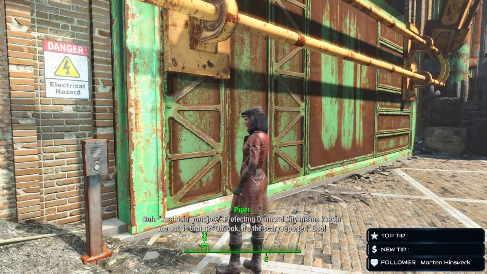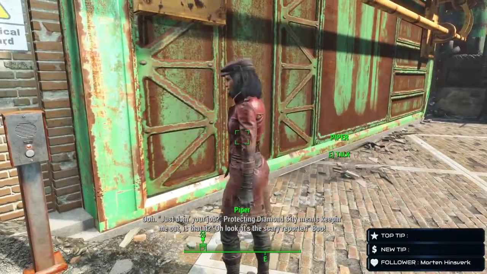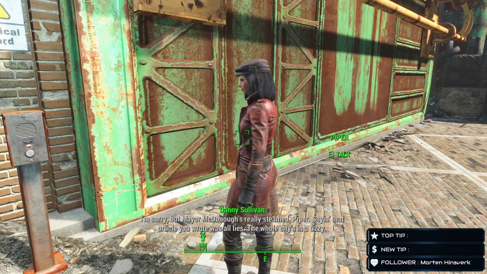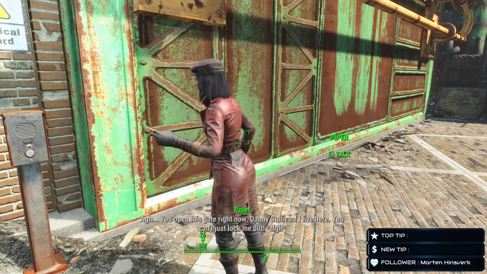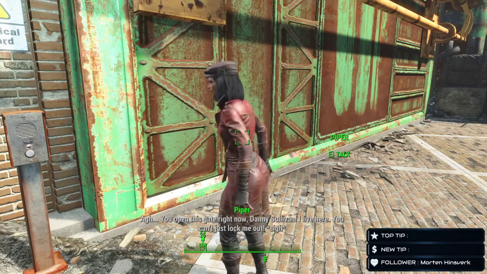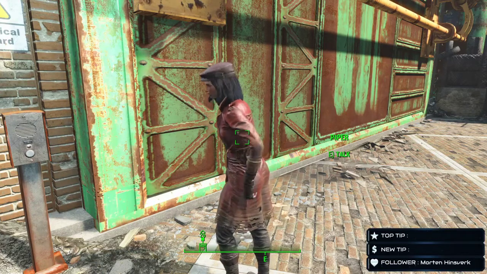Diamond City means keeping me out, right? Whoa, look, it's the scary reporter. I'm sorry, but Mayor McDonough's really steamed, Piper. Saying that article you wrote was all lies. The whole city's in a tizzy. You open this gate right now, Danny Sullivan. I live here. You can't just lock me out. Open this gate right now.